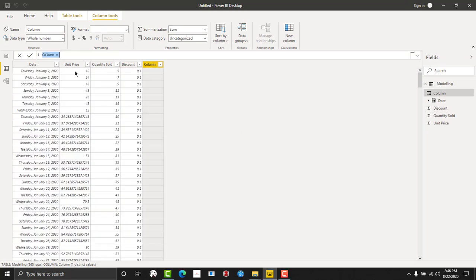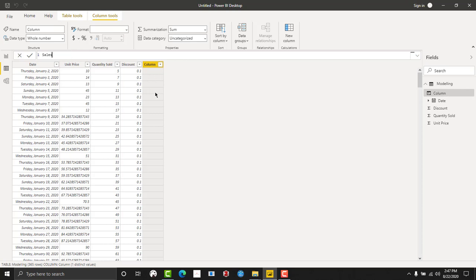Now we can see that we have the unit price, we have the quantity sold, we have the discount. Come to think of it, are you basically going to plot date against unit price? Are you going to plot date against quantity sold, date against discount, and that? Sometimes yes, sometimes too you would want to plot the date against some other measure called sales. So that is basically what we are going to do over here. So you might want to plot your date against sales.